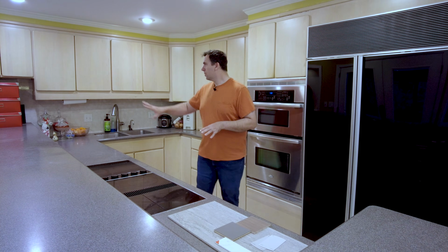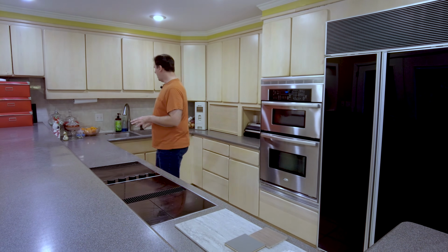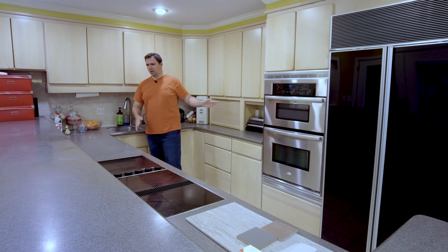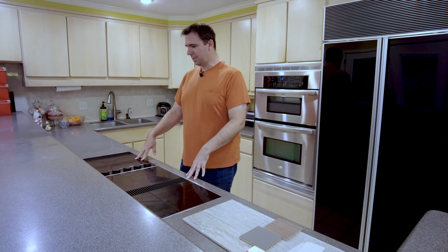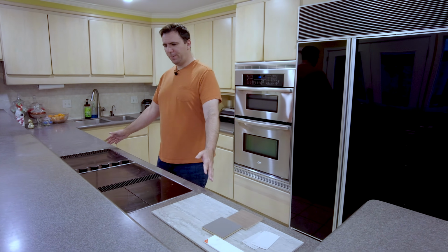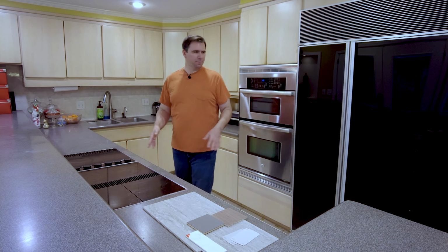Aside from that, we're going to be getting rid of all of these cabinets to accommodate that, including the sink. We're going to relocate the sink to the middle of the wall, have cabinets and appliances there. The island will have a cooktop just like it does now. Not quite the behemoth that this modular cooktop is. It was a little bit too big to even replace when we moved in, and we replaced a few of the appliances.